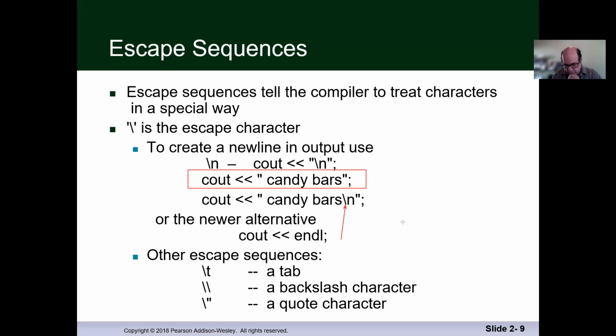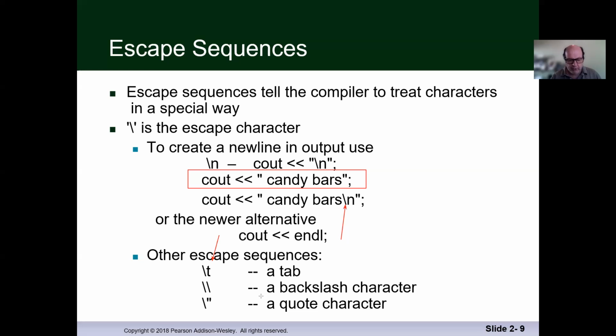Now, the compiler is going to come in and look at the backslash, and it says, okay, something is special about this. If it's an N, it's going to give me a new line. If it sees a T, it's going to give me a tab. And remember, the tabs are different in computers. Computer to computer, tabs are different, but it's going to give me that.